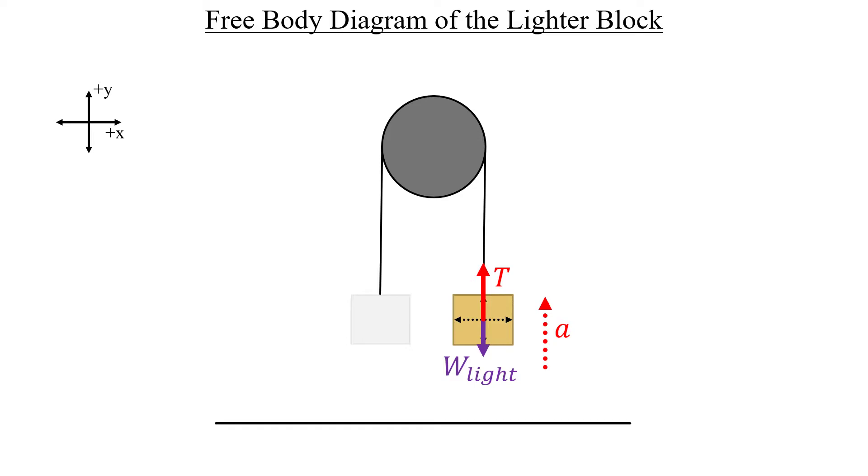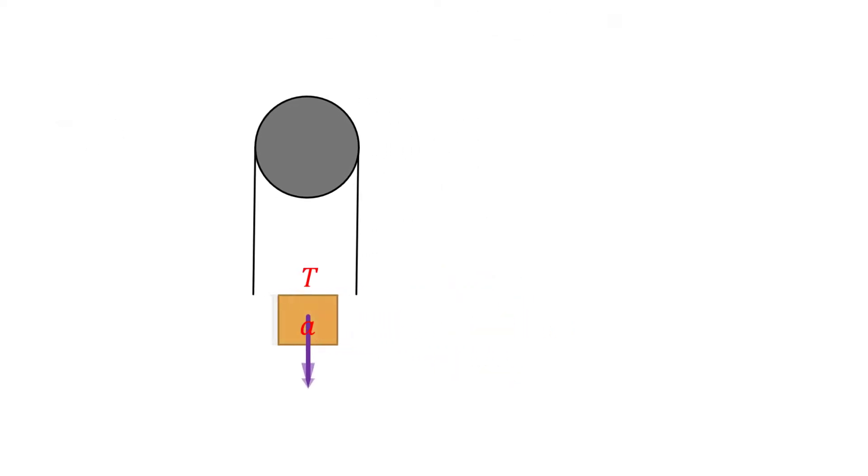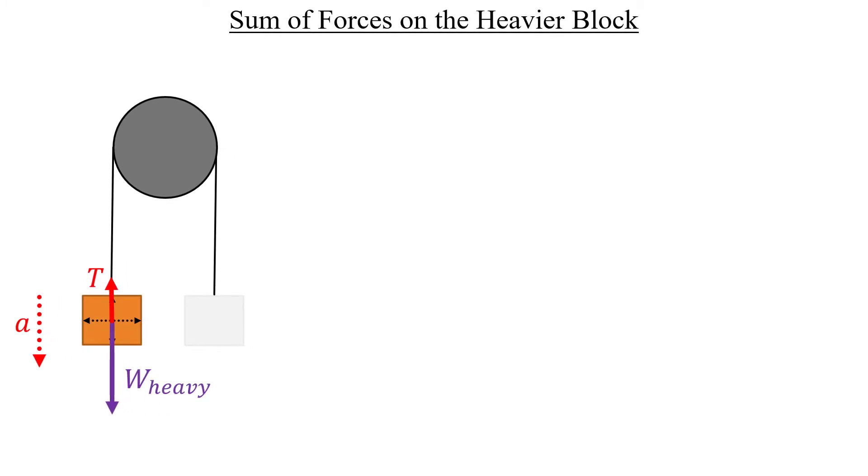We are free to move on to sum of forces. We'll jump back into the heavier block and start off with our vector equation for F equals ma at the top, where the mass is now specifically referencing the mass of the heavier block. And like we've done in many other problems, we're going to break this vector equation up into horizontal and vertical chunks. As for the horizontal, we already talked about how nothing is happening there. There are no sideways forces. The block is just going to fall directly downward. So we can just slap a zero right in there and forget about it. Doesn't matter.